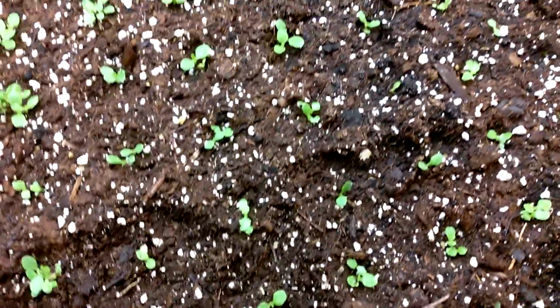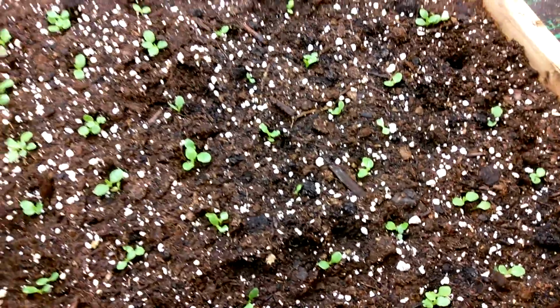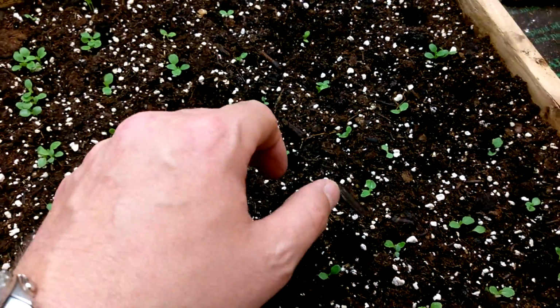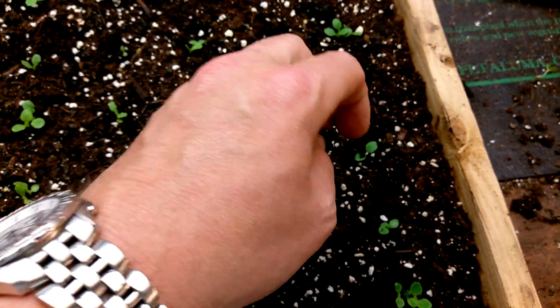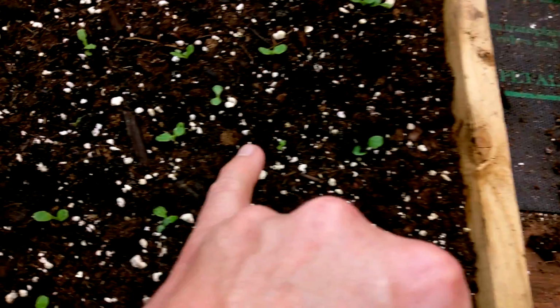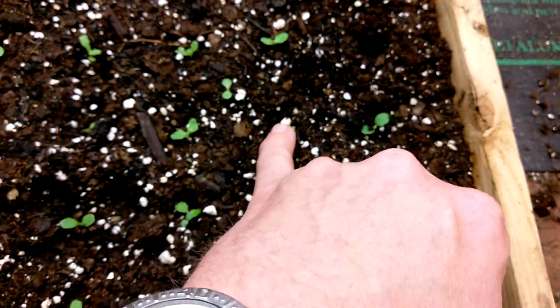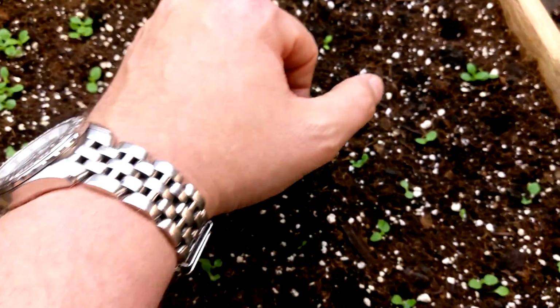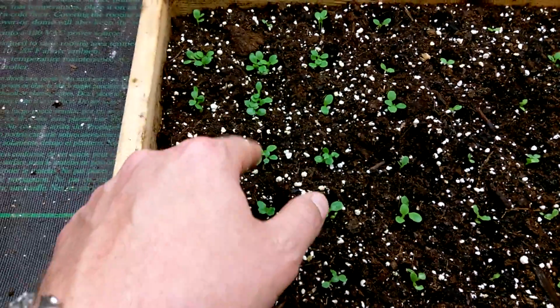So anyway, we're going to fill in our holes, and then we're going to let them go a little bit longer, and then further separate if there's any that look weak or deformed or sickly. Actually, what we'll do tonight, like this one here, this looks a little stunted compared to some of these other ones. So as we separate these out, anything that looks really small or not fully formed, we will replace with what we know is good.